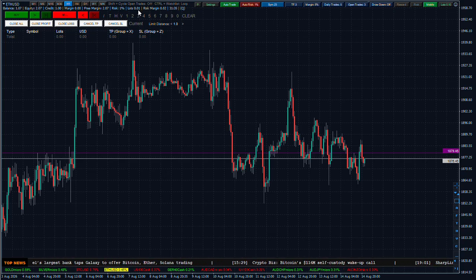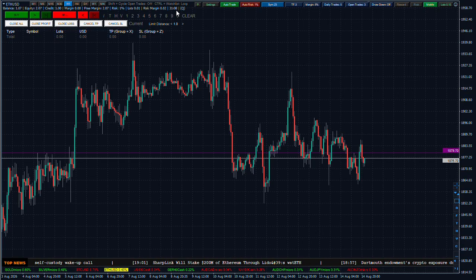Now, what the lots refers to is how much 1%, how much lots is that? So it tells me it's 0.01. The same with the risk margin. If I'm risking 1% of my funds, that means that my risk margin would be 0.2. So I know exactly how many lots it's going to cost me, or I know exactly how much margin it's going to cost me should I enter the position.